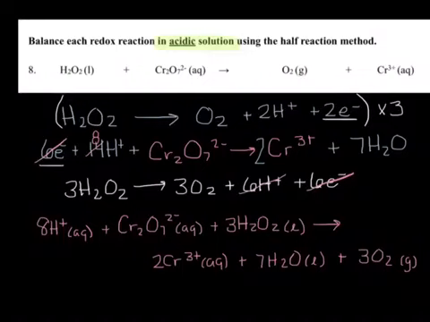The last thing I'm going to do is check my charges, make sure that my charges balance out on the left and right. If they didn't, I'd have to go back and figure out what I had done wrong in an earlier step. So 2 times 3 positives gives me a total of 6 positives. I have 8 positives on this side plus 2 negatives. 8 minus 2 will give me 6 positives. So I'm pretty confident that this would be the right answer for our initial reduction reaction. H2O2 liquid plus the dichromate ion yields oxygen gas plus the chromium 3 ion.